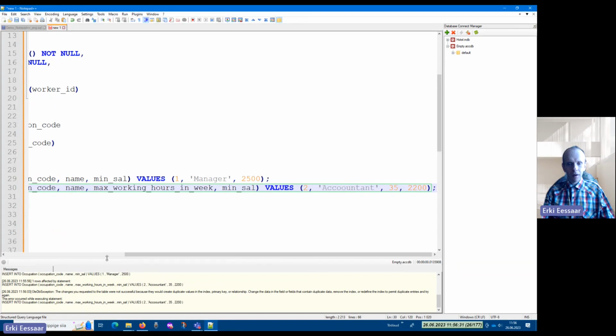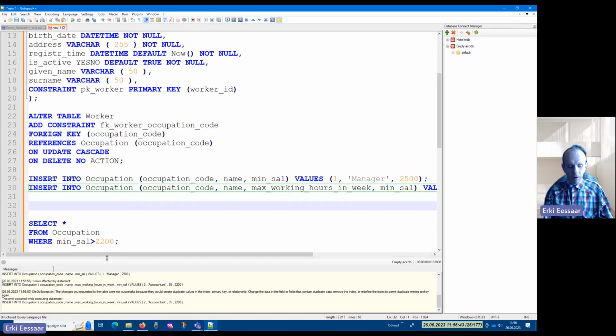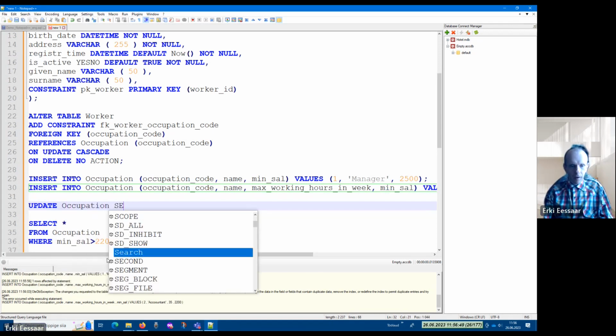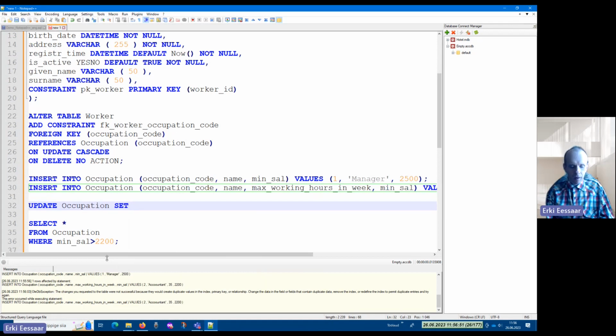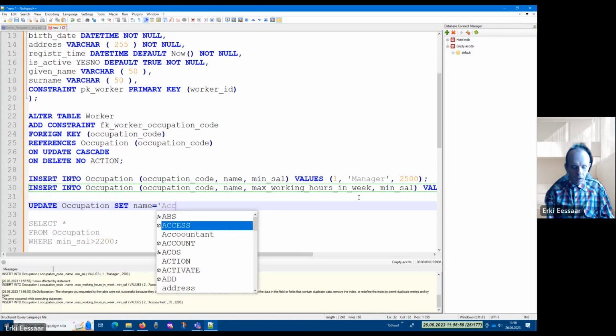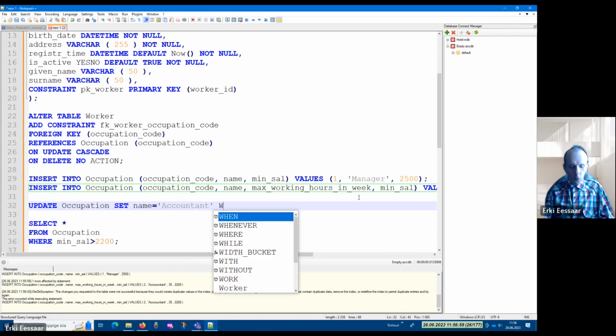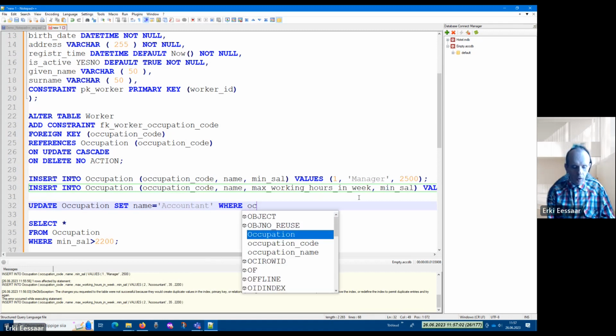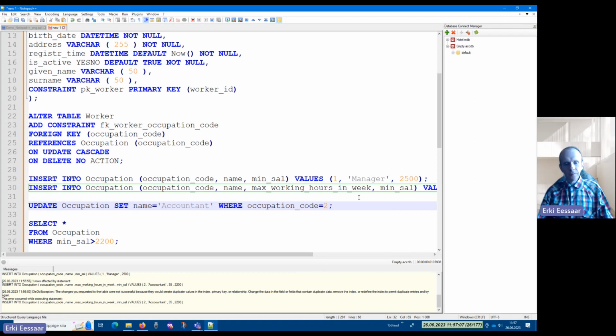Now I see that I have written the name of this occupation incorrectly. So update occupation, set name equals the correct name, where occupation code equals 2.